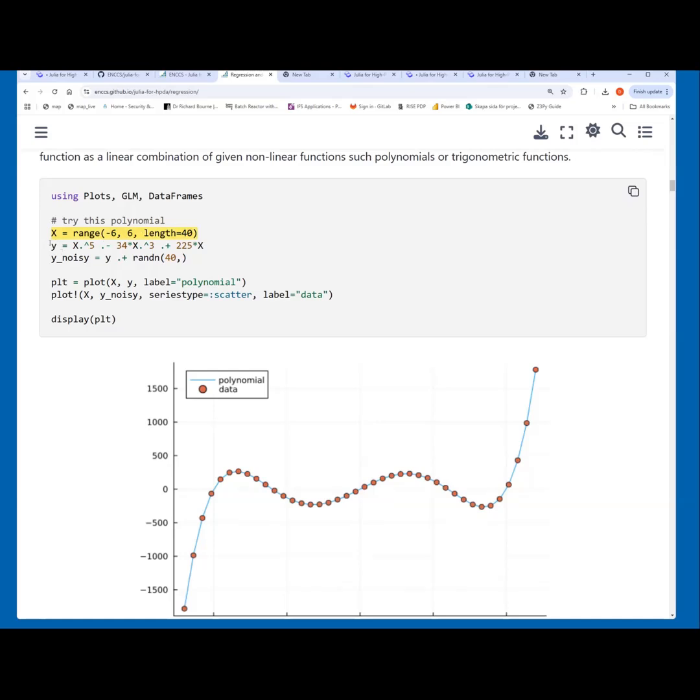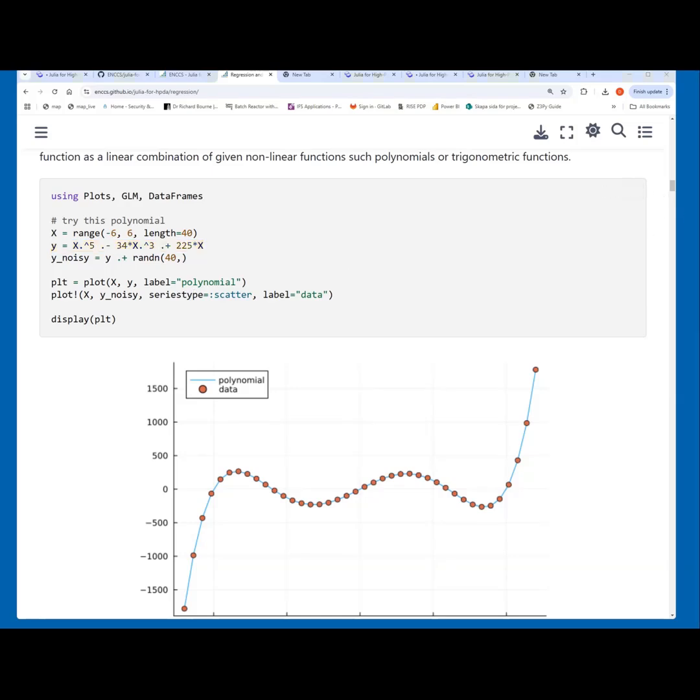And then we take this polynomial, which is a quintic, so degree 5, x to the 5th minus 34 times x to the 3rd, x cubed, plus 225x. And we add some noise to that, and we plot this curve together with the noisy points.